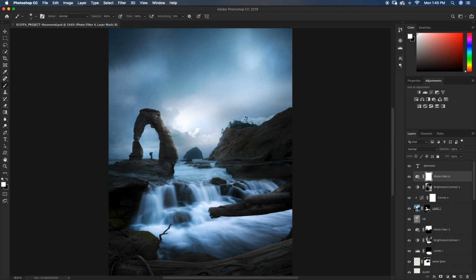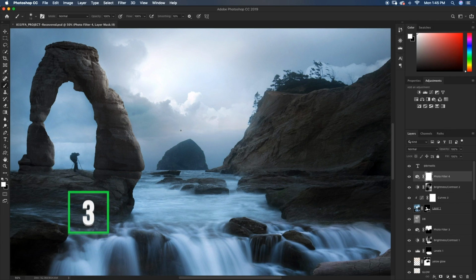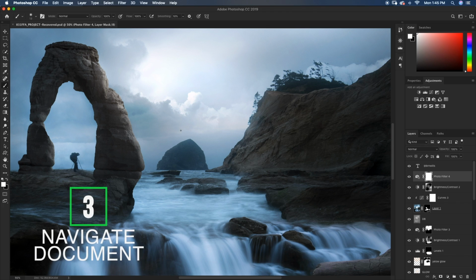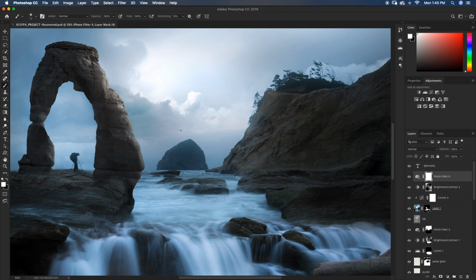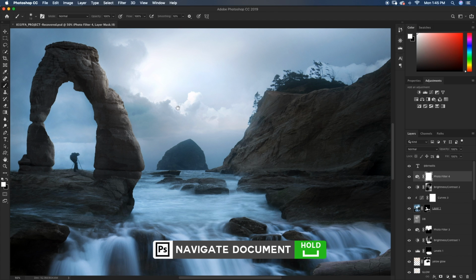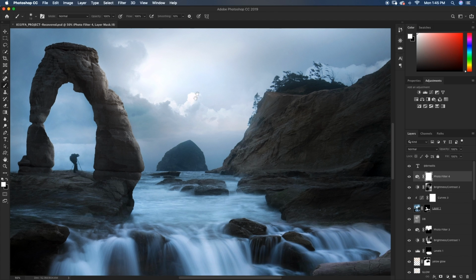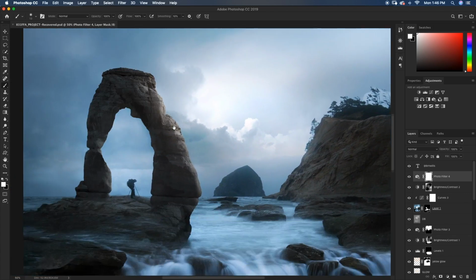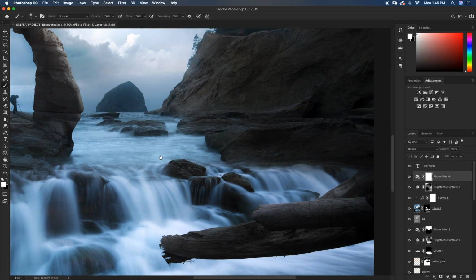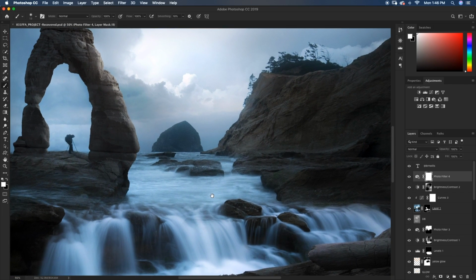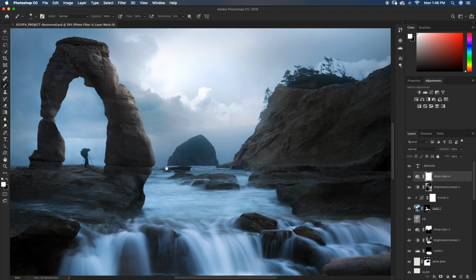Now, I know a lot of you are likely not working with an Apple Magic Mouse, or you might not even be using a trackpad, so you will likely have an issue with navigating around your document while zoomed in. You'll have an issue panning around your image. A really easy and quick trick if you do not have a Magic Mouse or a touchpad is to hold the space bar, and as you notice, a little hand icon comes up, and now while holding the space bar, I can click and move around my image while staying zoomed in. That is a really handy thing to know about, and it saves you the time of zooming in and out, and you can navigate your document a whole lot easier.